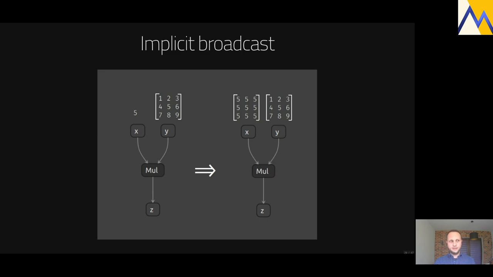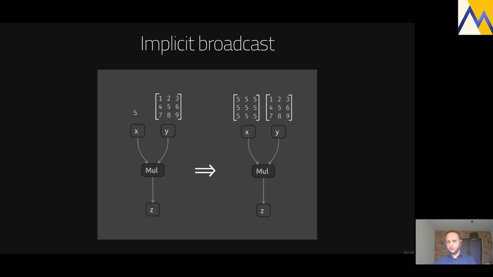Given the fact that a lot of hardware today, if not all of it, uses vectorization, you can prepare this data in advance. So instead of doing 9 multiplications one after another, you can broadcast this scalar to match the shape of the second input of multiplication. And then those 9 multiplications will be done, let's say, in parallel, or maybe in one CPU cycle, or just a couple of cycles. But still, this gives you some kind of performance boost. And again, this is a super simple example. 9 numbers is really not so much.